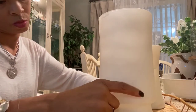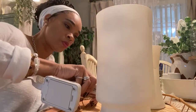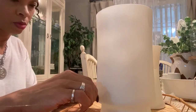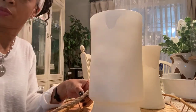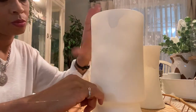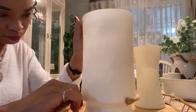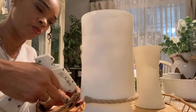Okay guys, for the vases, we're going to begin the same as we did for the trays. You're going to start with securing your first piece with glue. And then you're going to go in a circular motion, adding glue on this first row as you go around, like so. You're going to continue this all the way around.